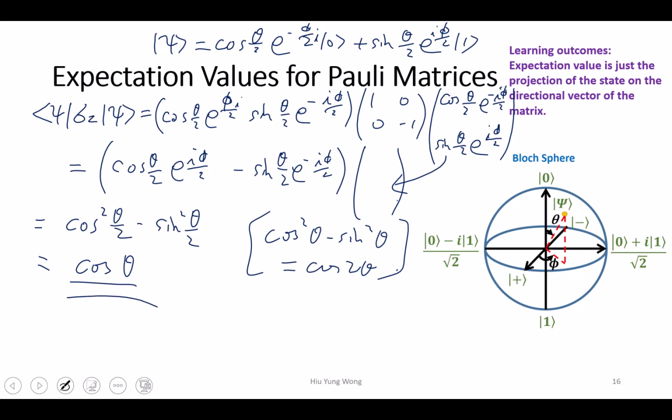But what is so special about this? We already know how to find the expectation. The main point is that if you have a state here, the expectation value is just the projection onto the z-axis, cosine theta. That is its expectation value. So now the Bloch sphere does have some relationship to our real 3D space, because psi does not really reside in the 3D space at this point. It's not like it is in front of me at 45 degrees. But by using the Bloch sphere, I imagine it is there and project it to the z-axis. It gives me the expectation value I will get when I do a spin measurement along that direction.